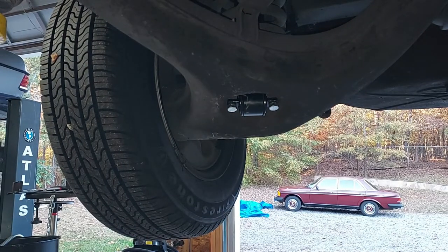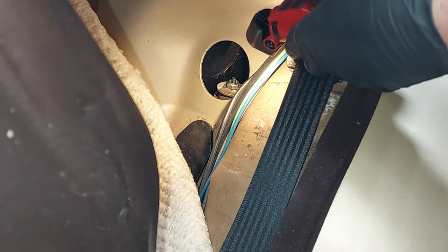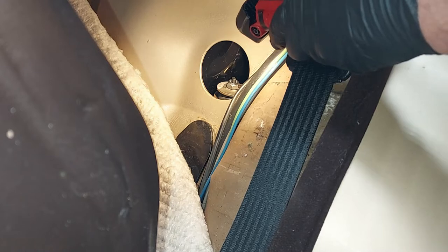Now we just need to lower the car back down and go attach the top bushing and lock nut. Let me get a light where you can see here. There we go. We put the bushing and the metal cap over the bushing, and Bilstein sends lock nuts instead of us having to use those double Mercedes nuts, so I like that better.